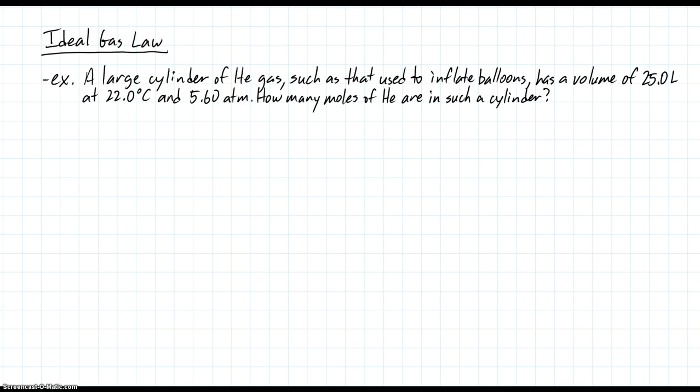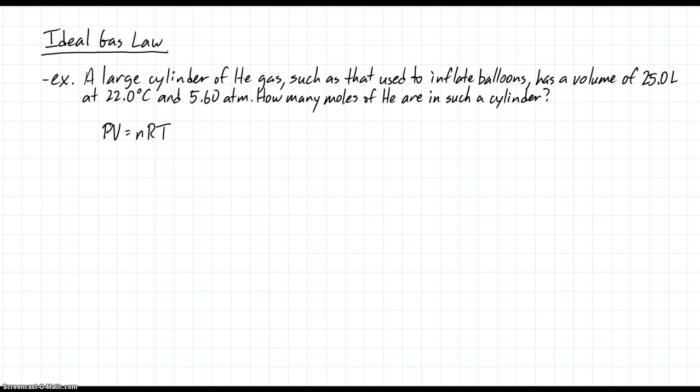So the reason that we know to use the ideal gas law here is that we're dealing with four quantities: volume, temperature, pressure, and moles. And whenever we have those four things, we know those four things are related by the ideal gas law. The ideal gas law states that pressure times volume equals number of moles times the ideal gas constant times the temperature. And often on a problem like this, it's a good idea to write down everything that we know.